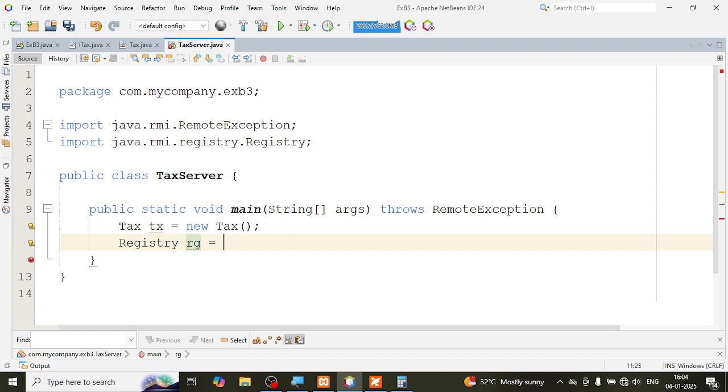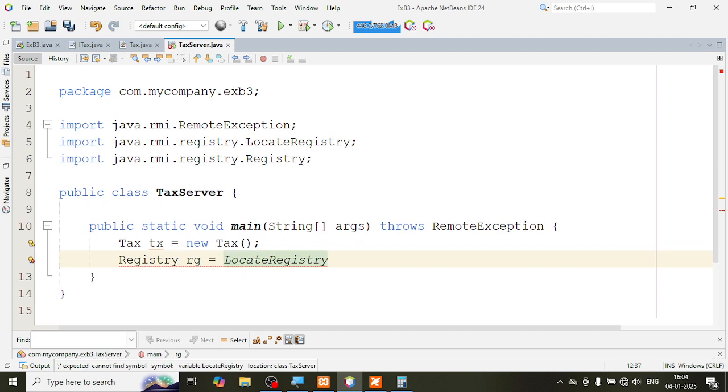Now I am not going to say new Registry. It is not that thing. The registry is already there. I have to locate the attendance register. I have to locate the mark register. Similarly, I have to locate that registry in Java. How can I locate it? The word is locate the registry.